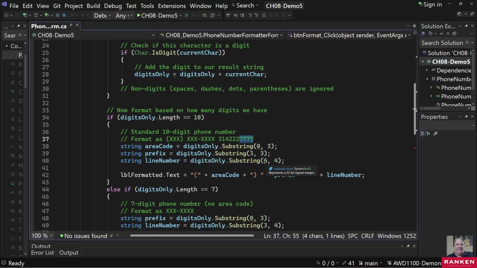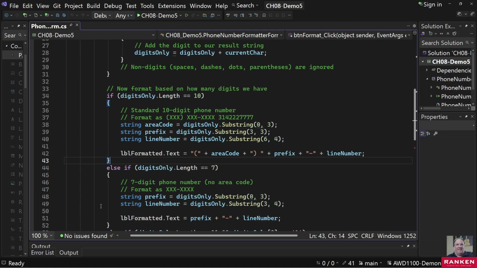So we're starting at 6 for 4 places. So that's our line number. And then here we're formatting it using our area code plus our prefix plus our line number, and we're just putting that in open and close parentheses.